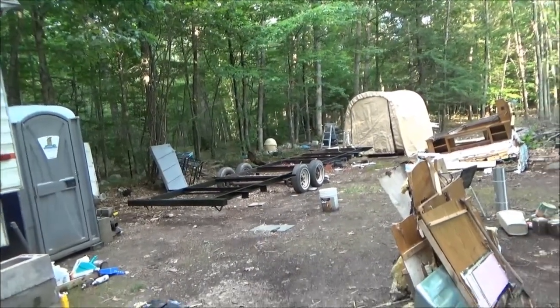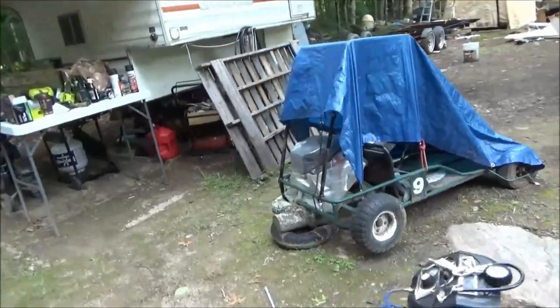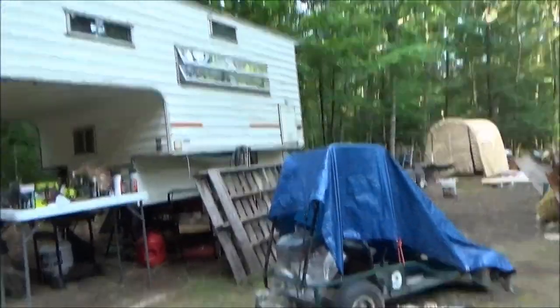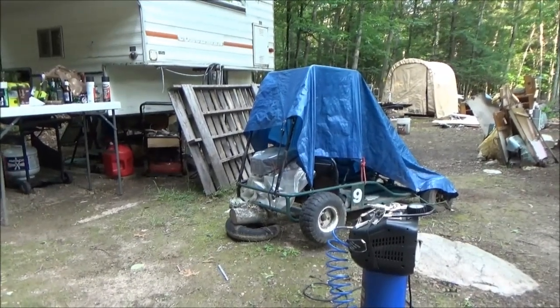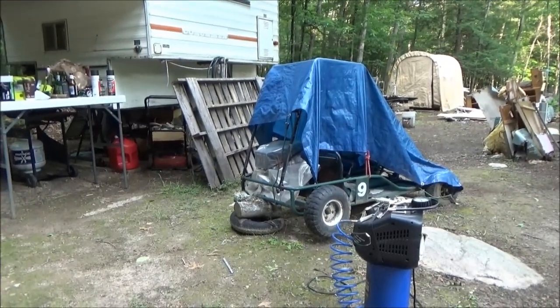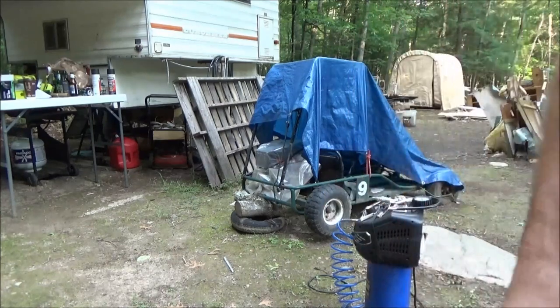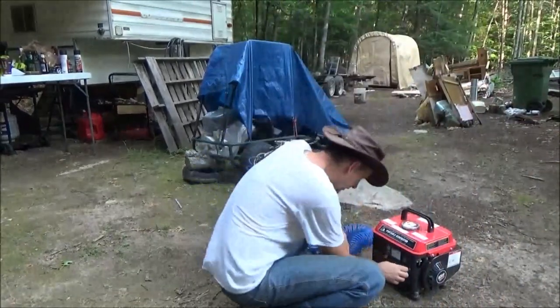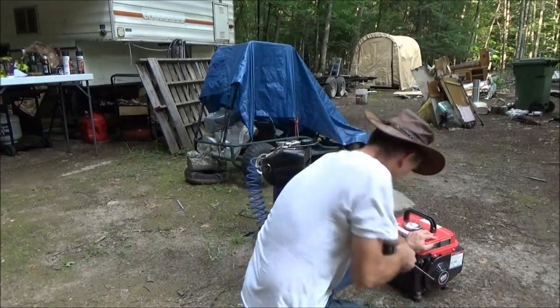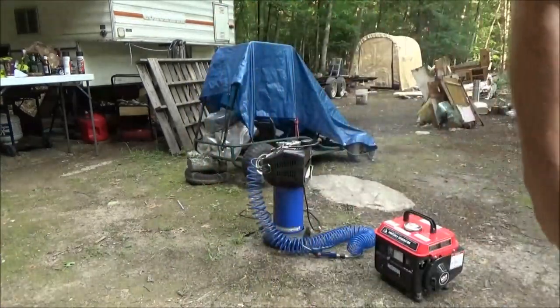So I think my lawnmower will do this. So right now, I want to get this thing out of the way, which has been sitting here forever. And finally, after all this time researching online about tires and everything, I finally figured out what is the right tire size for that thing. Finally figured it out. So, hopefully I'm going to fix that now. Got my little generator, which I'm going to fire up here in a minute. Little Harbor Freight generator. I was using it earlier, so it's sort of warm.